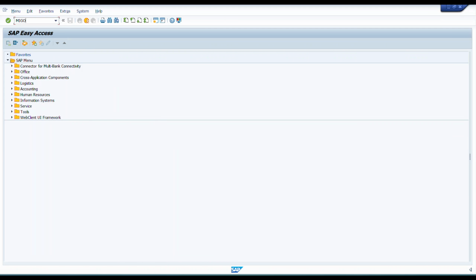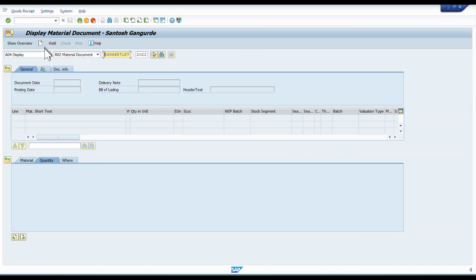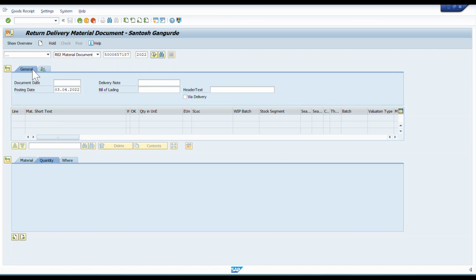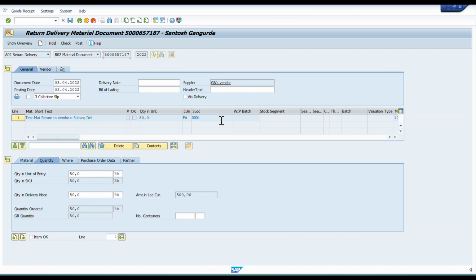Then run T code MIGO, and here select return delivery and provide your material document, or if you gave a delivery note at the time of creating GR, you can use that as well. In my case, I haven't given any delivery note, so I will use the material document and press enter or execute. But let's say now I have only 15 quantity as damaged, so I will put that here instead of returning all of the GR.